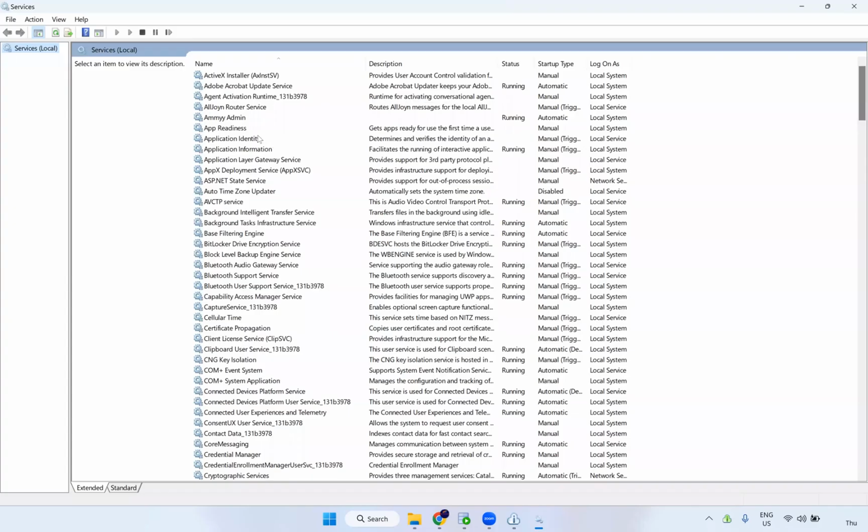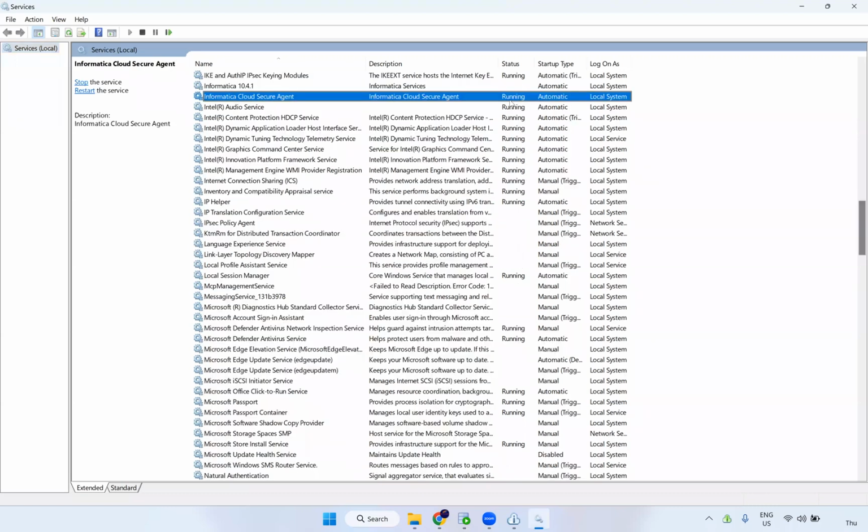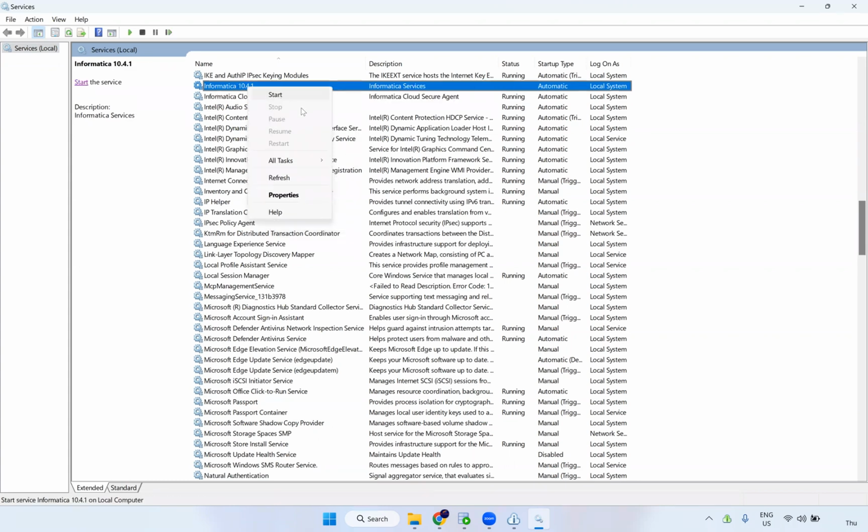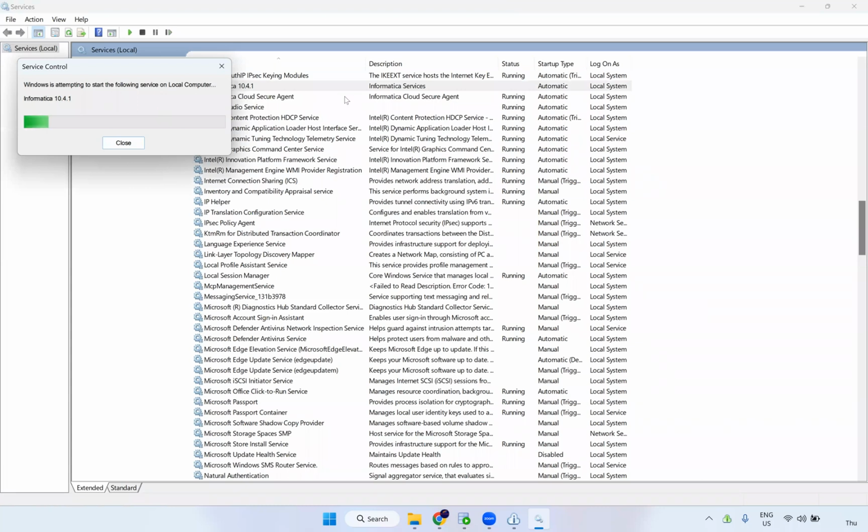Go to services and you can see Informatica Cloud Secure Agent. If it is not running, just start it, or if it is running already, restart. Wait for 10 minutes, then it will get started. So this is the one thing you have to make sure of, that you are starting the services.